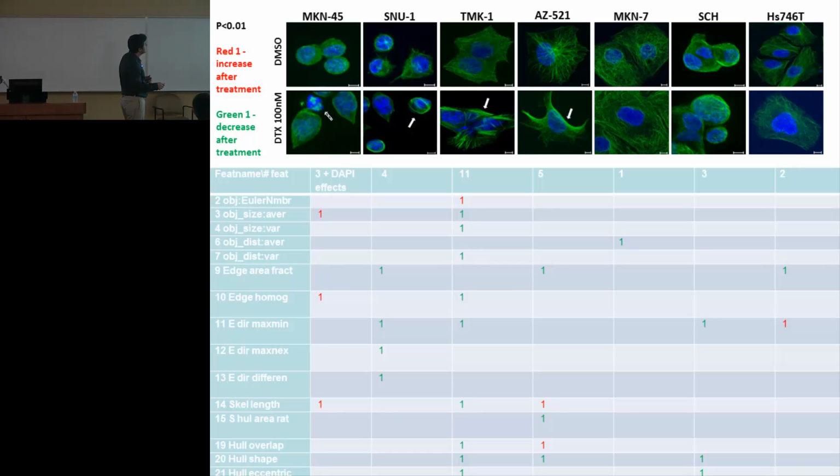So these are the cells, the blue is the nucleus, the microtubules are in green, and these are the cells before treatment. Without treatment, they're different, which we can quantify as well. But also after treatment with the microtubule targeting drug, we see changes in the organization. For example, this is the most responsive cell, with changes in 10 parameters. These three were resistant, and they changed in 1 or 2 parameters. These three were sensitive, and they changed in 4 or more.